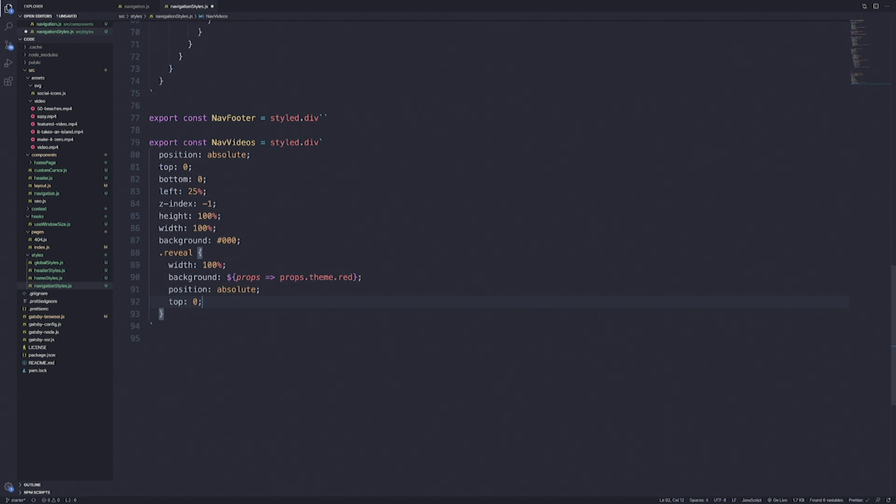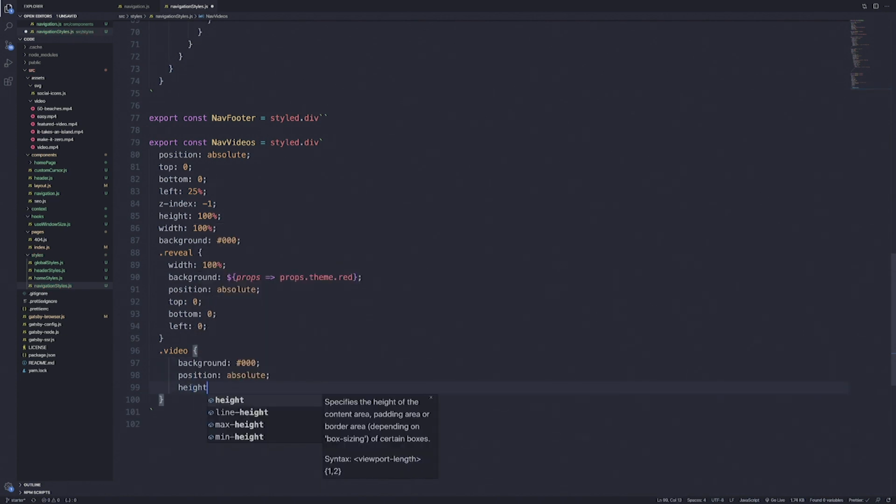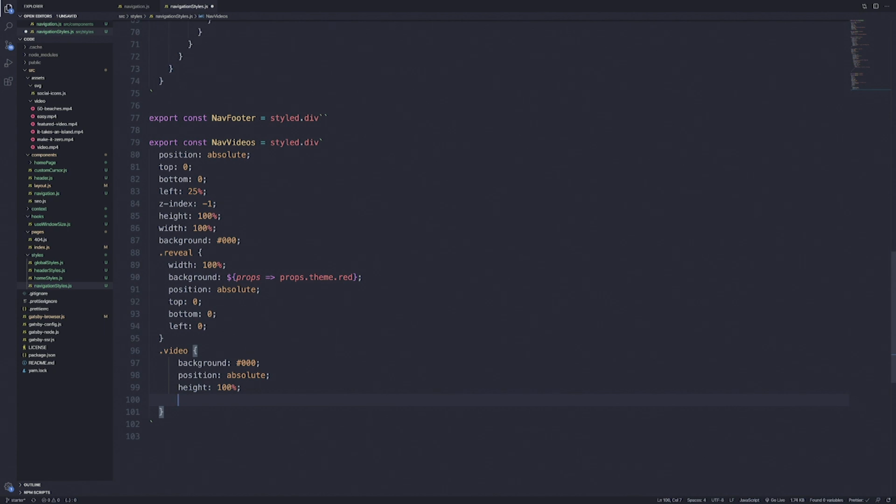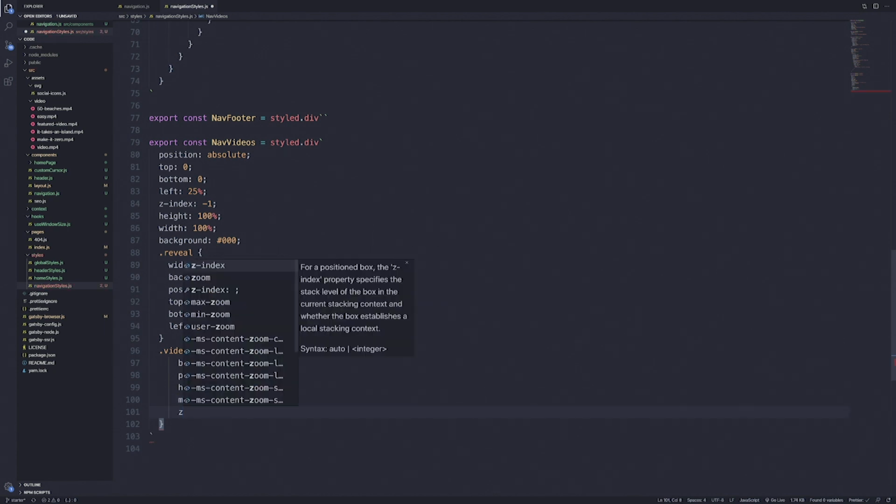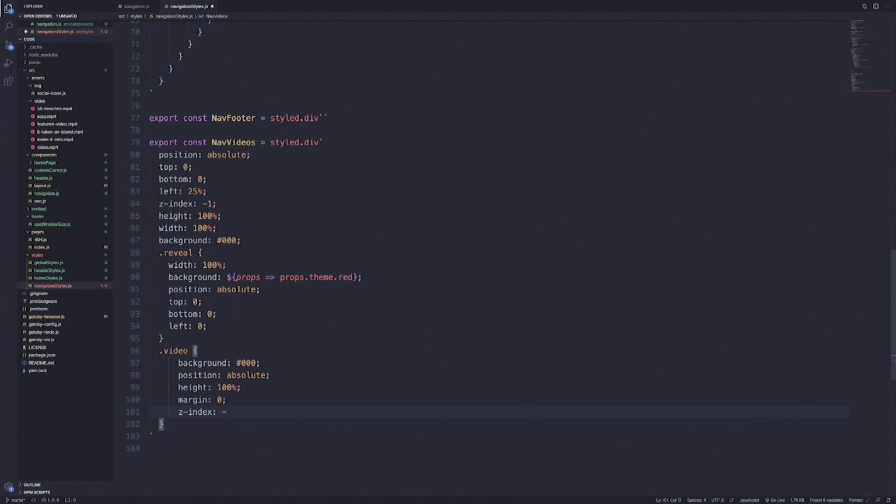Then we have a top of 0, a bottom of 0, and a left set to 0. And then we also have a .video with the background set to black, a position set to absolute, a height of 100%, a margin set to 0, a z-index set to -1, and then a video tag which will have a height of 100%.